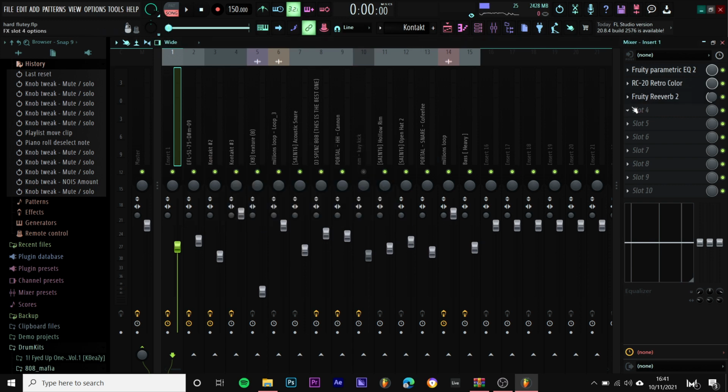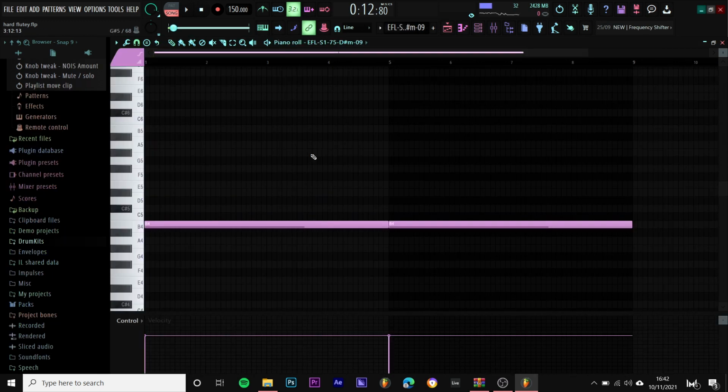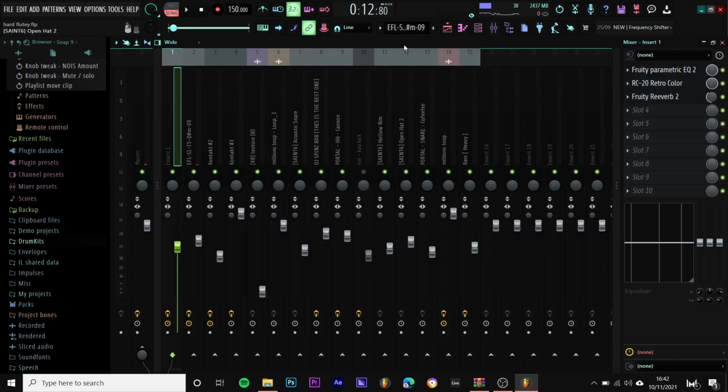So then the next thing I did was get a flute run, and I literally just let it play out like this. That flute run is literally just from the 0G Eastern Melody flute, with some cold flute samples in there. I promise, that is a gem.